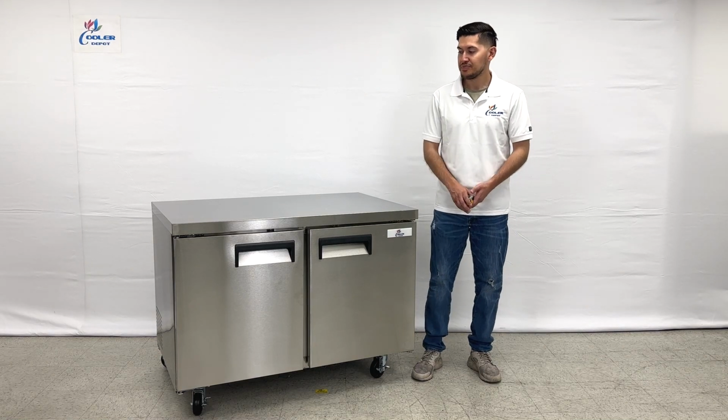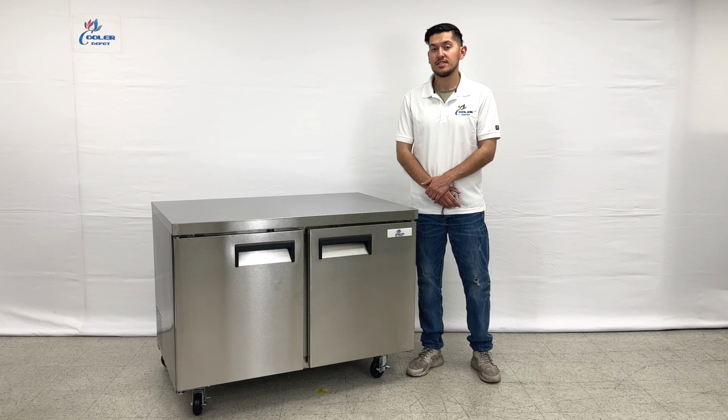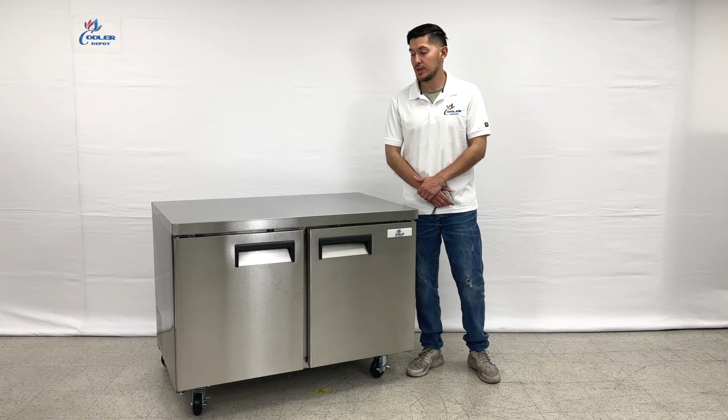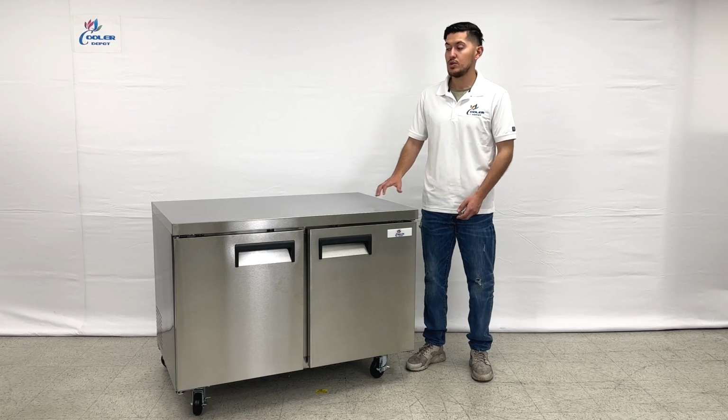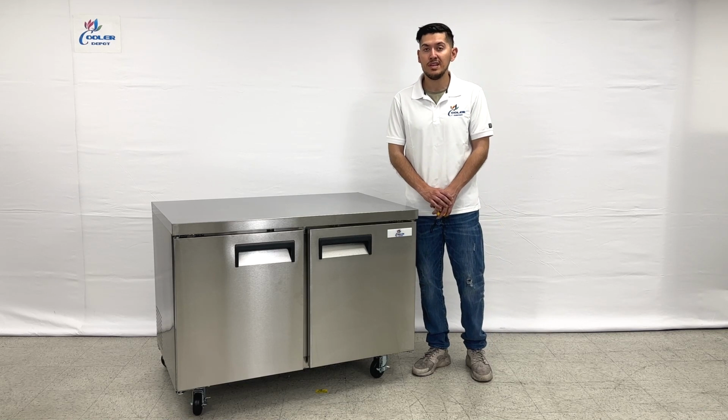To my right, you're looking at one of our brand new under-counter refrigerators. This is going to be a 47-inch, two-door under-counter refrigerator. It is an all stainless steel unit, very good quality. Brand on the unit is our own company brand, Cooler Depot.